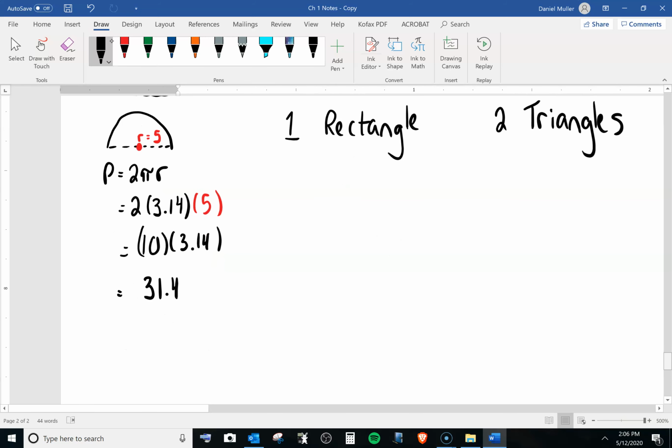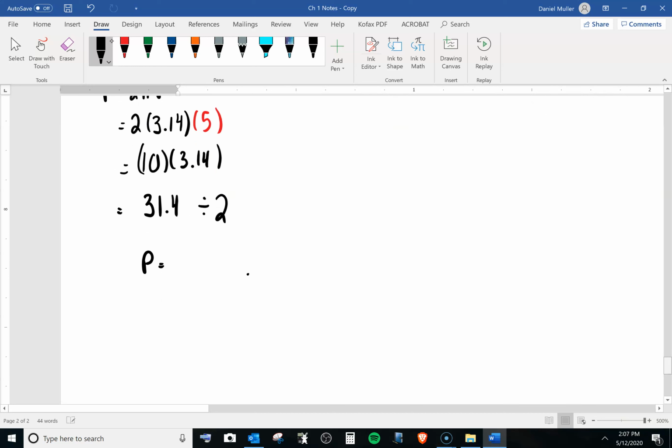And this is yards. Yards. Oh, but it's not 31.4. That's for a full circle. But then I need to cut this in half. I need to divide that by 2. So the perimeter of the half circle is half of 31.4. And we can do it this way: 2 into 31.4. No one really wants to do long division, I can understand that, but let's actually just do it.